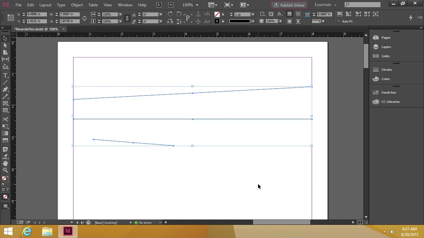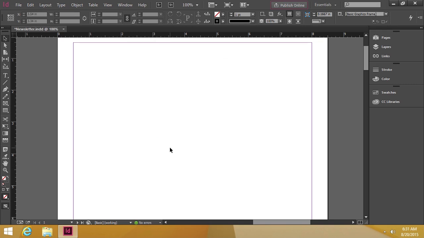I'm going to go ahead and highlight those and delete them and show you the other object tools, because now we have things like rectangles. I'll go ahead and click and hold this, ellipses, and polygons. And notice, by the way, there are 2 tools here. We have the rectangle frame tool group and the rectangle tool group, the difference being the word frame. And the frame has an X through it. Now, they're exactly the same shapes. I'll click and hold this one and show you that we have a rectangle, ellipse, and polygon, but no X through them. Now, there's a very minor difference between these 2 tools.